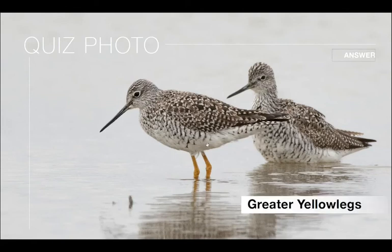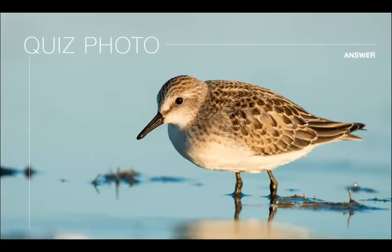Gina had it in chat too. Greater Yellowlegs. This one was different than the one we had in the slide because this one is in breeding plumage as well, so it's got a lot more streaking. It was a cold day, so look at that neck tucked in here. And the leg color is your first clue, but if you were to see this guy, you don't have that to go on. So you'd have to rely on the head shape and some of those more abstract field marks. All right, how about this guy?